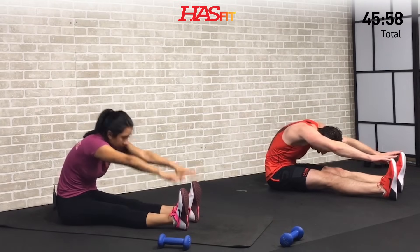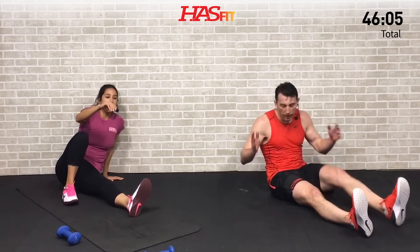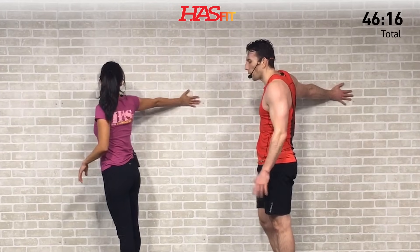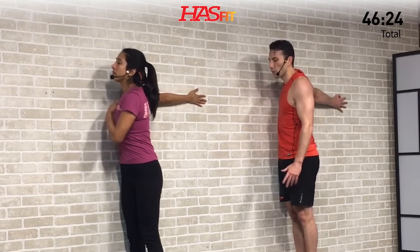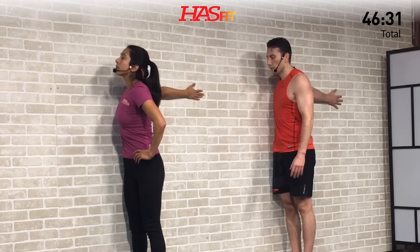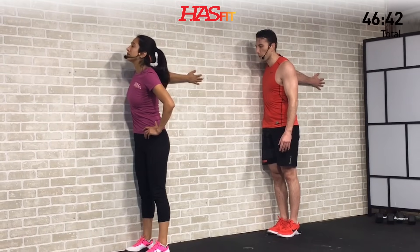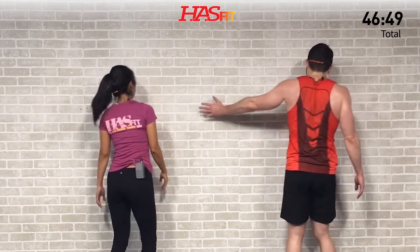Slowly come up onto your feet for the next one — slowly, to not give yourself a blackout. We're going to stretch out your chest and shoulders with the arm parallel stretch. Go ahead and place one hand on the wall. The closer you get to that wall the more intense the stretch is going to be; the further back you stand the more gentle it is. If this is still too easy you can get into position and then turn your body in the opposite direction. Hold and breathe. Switch to the opposite side.